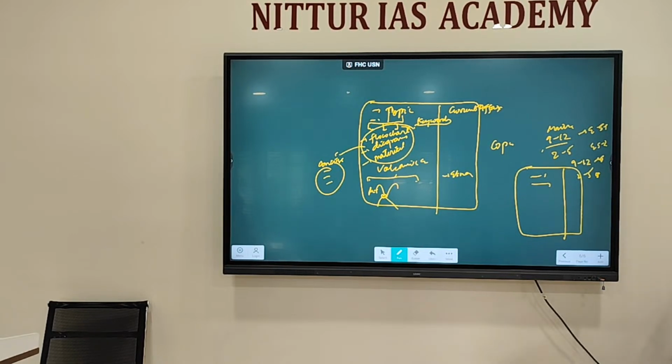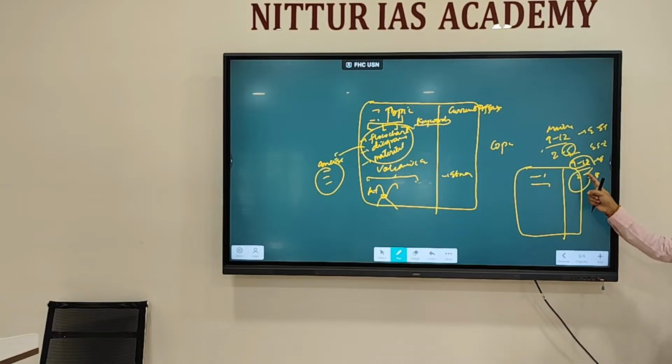Clear? By the time the examination gets over, you will come home already tired from writing. Then again the next day you have to revise for paper 3 and paper 4. At that time you can't revise the whole book, so you need notes which are concise in nature and which you can easily revise in the examination. Clear? So those are the things you have to focus on while making notes.